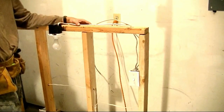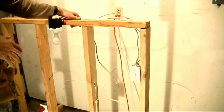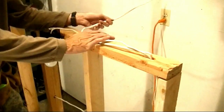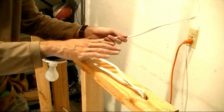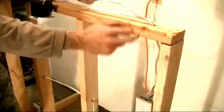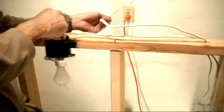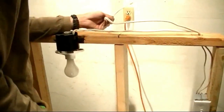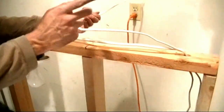Today I want to continue our series. What I was explaining in the last series, what we're going to do is take our power that we used to have running. It makes no sense to have power running from our home run into our switch box and coming back up for our switch leg. We can run it from here to here for cheaper, and instead of using two pieces of wire, we would use one piece of wire.